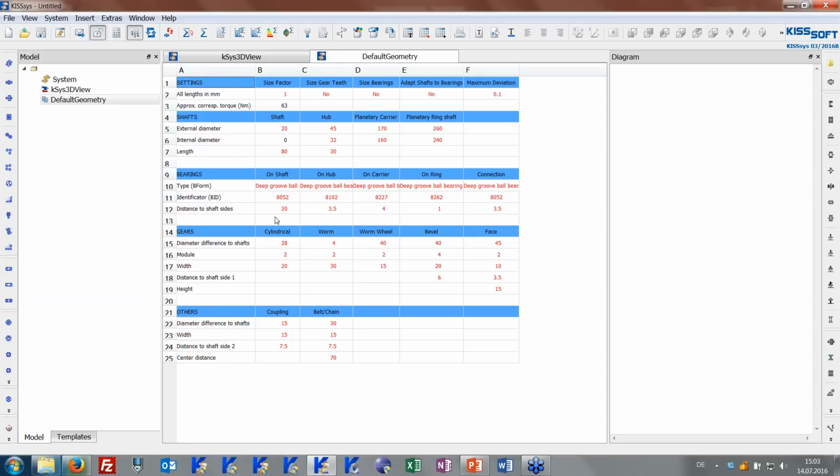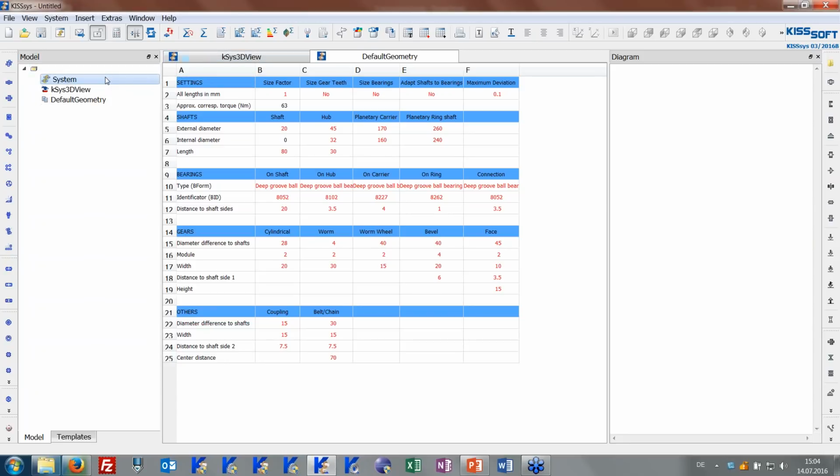For the bearings, you can define the default type of bearing and the distance to the shaft sides. For the gears, you can define the module and the width. You will find all these parameters back when you add your elements in 3D in the model.